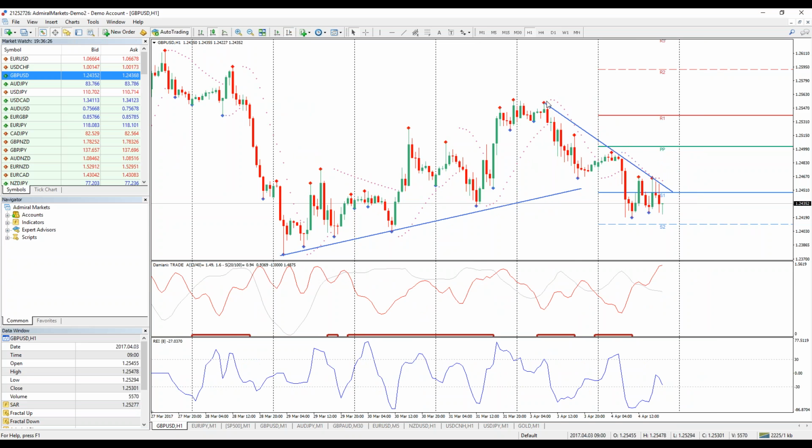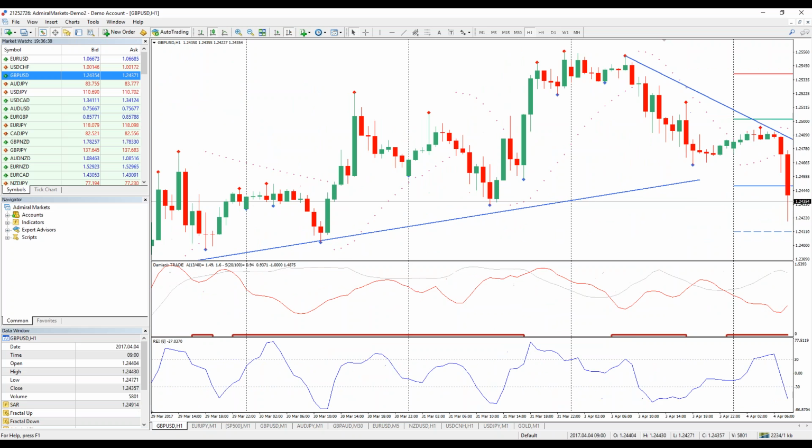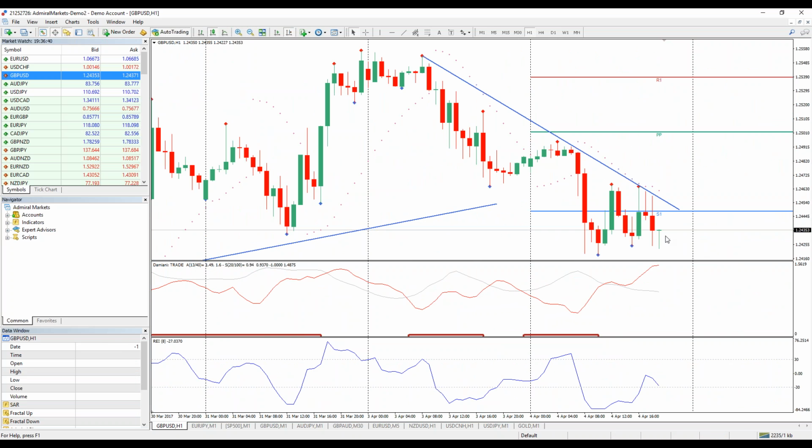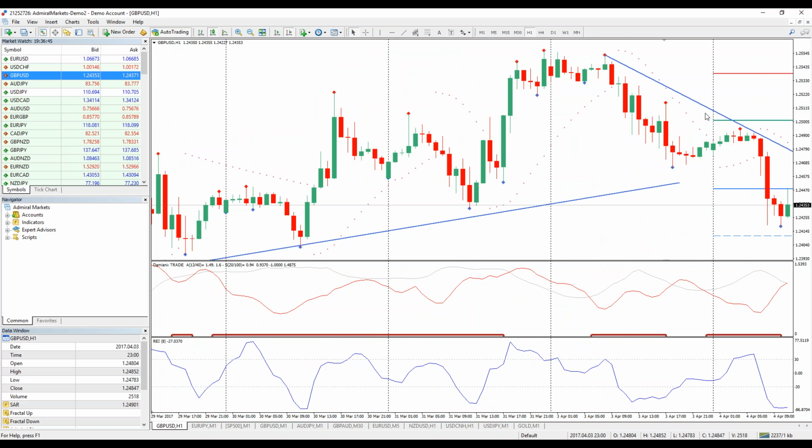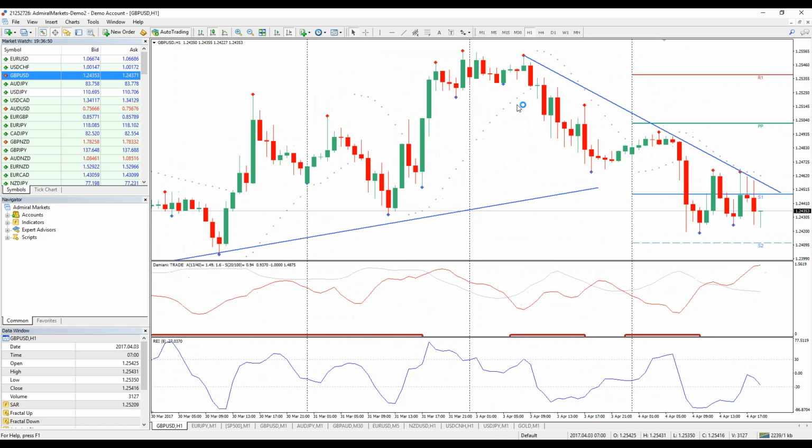Okay, obviously now we have a downtrend on pound dollar, so actually we are supposed to sell. Now, how do we sell? Let's use the basic example when the price was here, because at the moment we don't have any signal. But here, guys, we actually had a sell signal. So the price already was established here. We have high, we have again a low, then we have a lower high. Actually, we have two lower highs here.